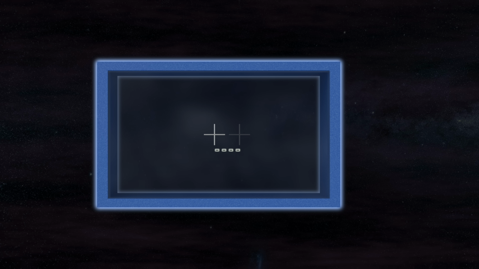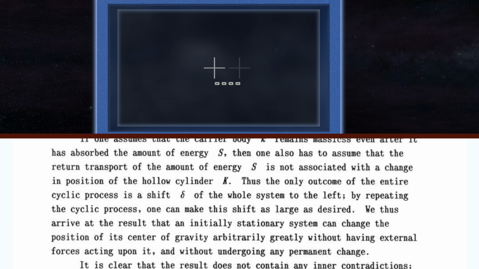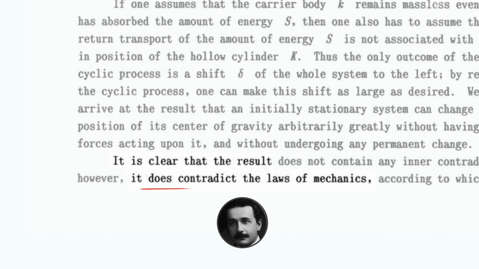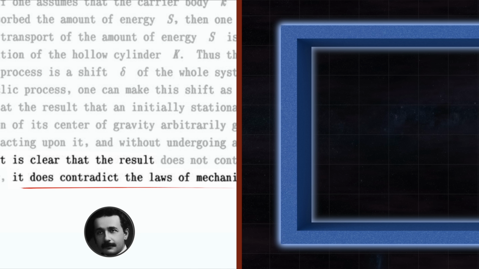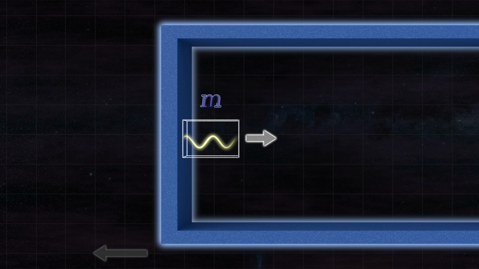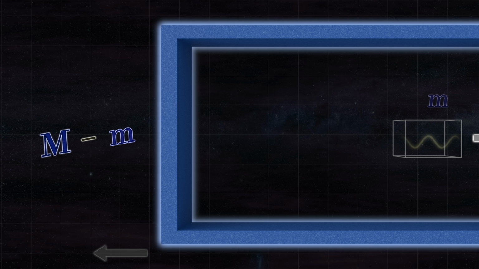Now, to an outside observer, it would appear as though during this entire process, the center of mass of the box had somehow spontaneously shifted. That is, despite no external forces acting on the box, it somehow underwent a translation. Such a spontaneous translation of mass, Einstein argued, would violate the laws of mechanics. The only way to resolve this problem, then, would be to assign a quantity of mass to the radiation, such that when this radiation was emitted, the box lost that quantity of mass.